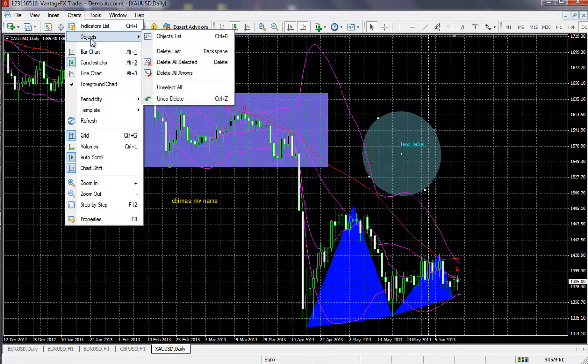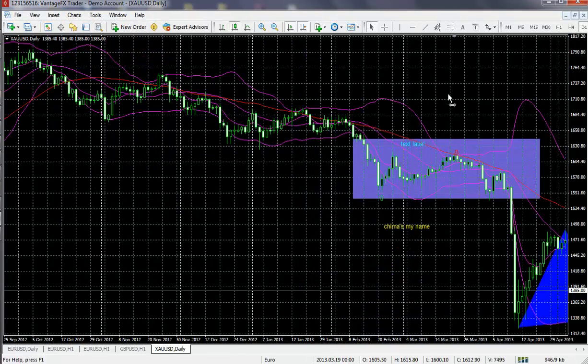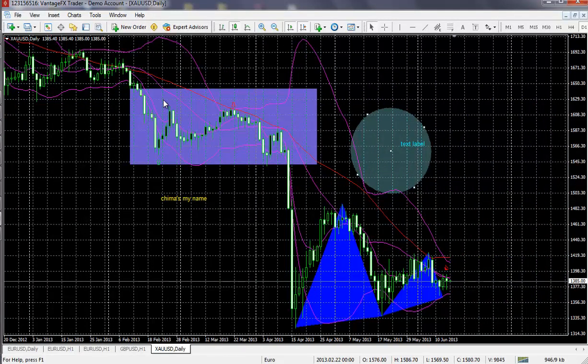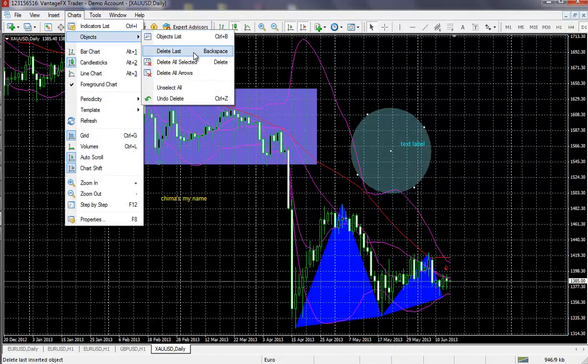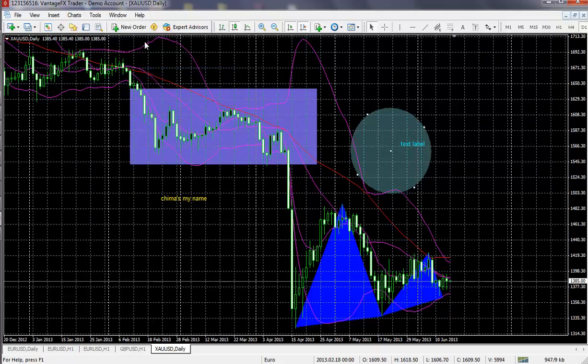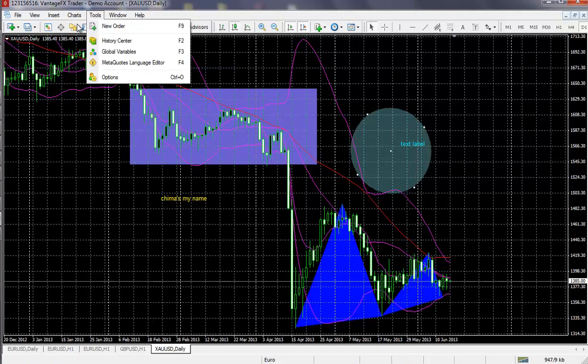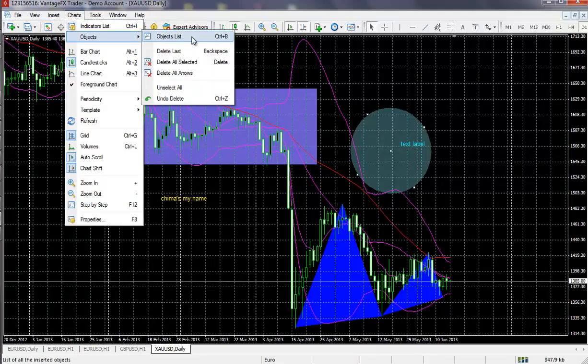Object list: again, every line, shape, arrow are regarded as objects, and with that link there I can delete all arrows, so the arrows have gone. I can delete the last.